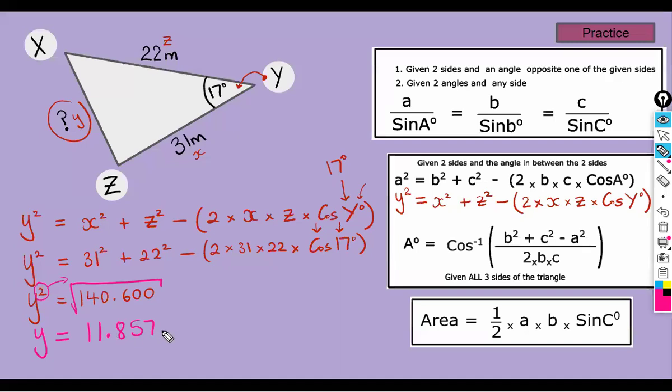11.857. I know I tell you guys you can round off here. The final answer, obviously, if you want to go to two decimal places, right? So I guess 11.8 anything, I'll be considering it correct today, right? Three more left.